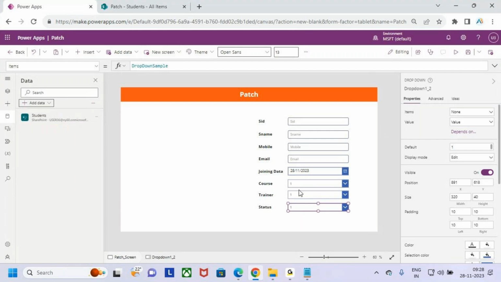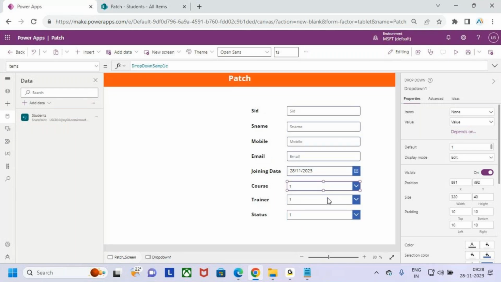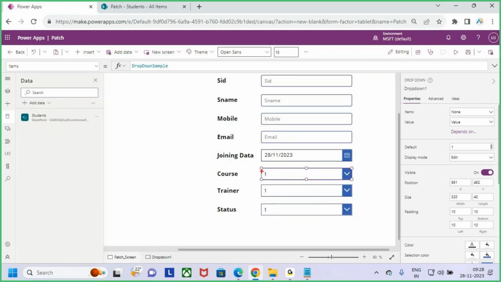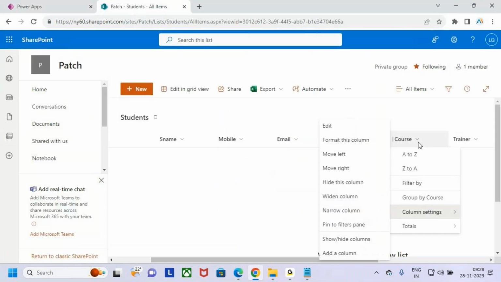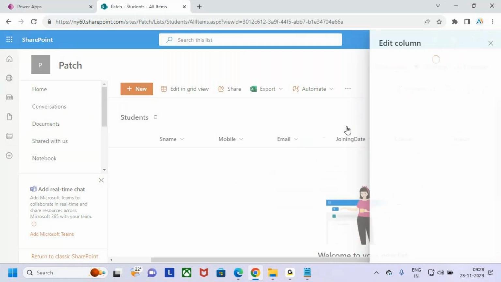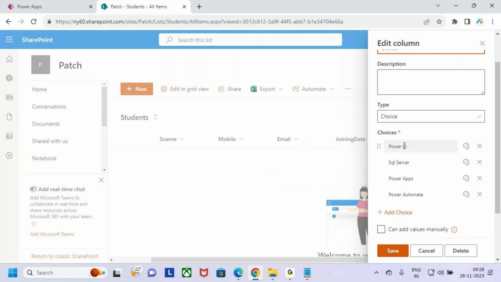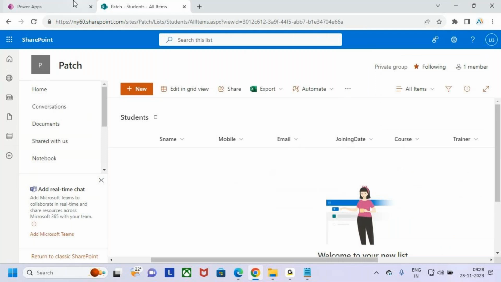Now see here in the courses, I want to keep the values that are available in the students list. If you go to the course column and click on edit, there are some choices: Power BI, SQL, Power Apps, Power Automate.